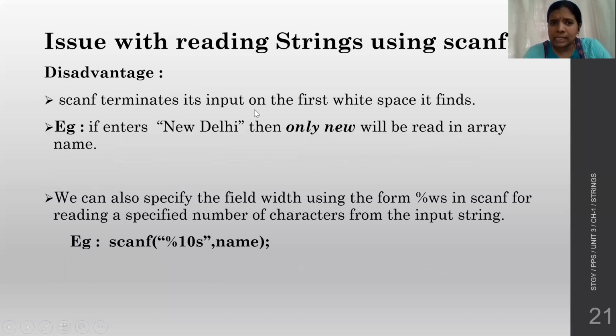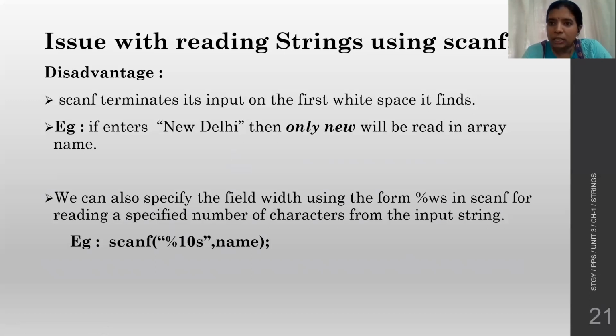But there is an issue with reading strings using scanf. For example, I'm reading a city called New Delhi. There's a char city[20]. I read scanf("%s", city), and now my input is New Delhi. What does the computer do? Yes, it reads only "New" and terminates reading, because scanf terminates at a white space or a null character. Because there is a white space after New, it simply terminates reading. So that's the reason you cannot store your value; only "New" is read.